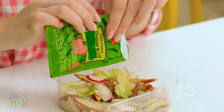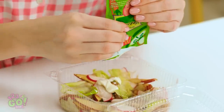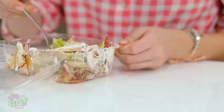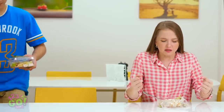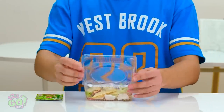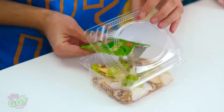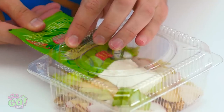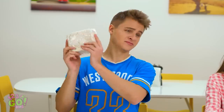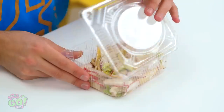It's finally lunchtime — I thought this hour would never come! Let's pour on the dressing and get this party started! Why does this stuff always have to be so messy? And when it comes time to mix things up, it gets even messier! But unlike Lily, Kevin has his own clever way of pouring salad dressing mess-free — simply use the container to squeeze the dressing pouch. Once it's out, keep the lid closed and shake things up so the dressing gets on every last bite! Now that's some salad perfection!